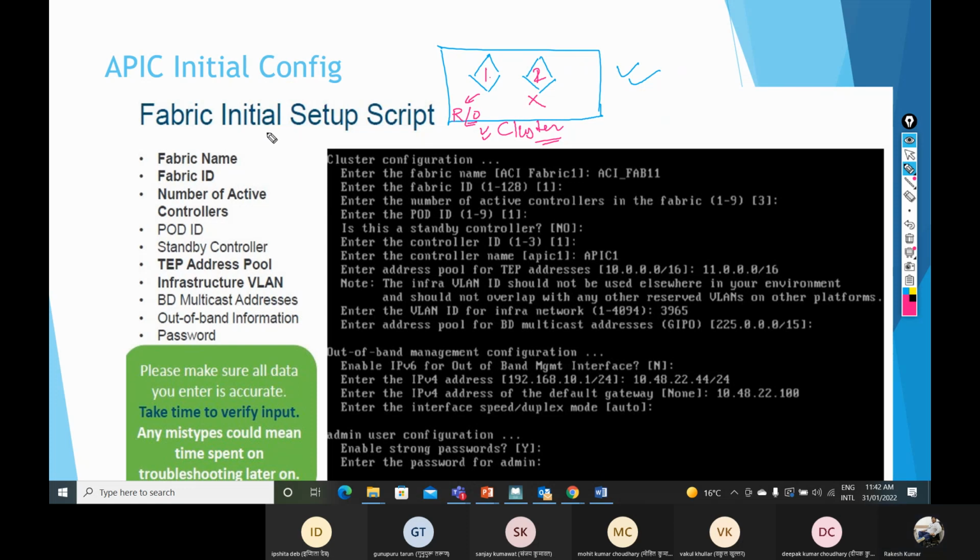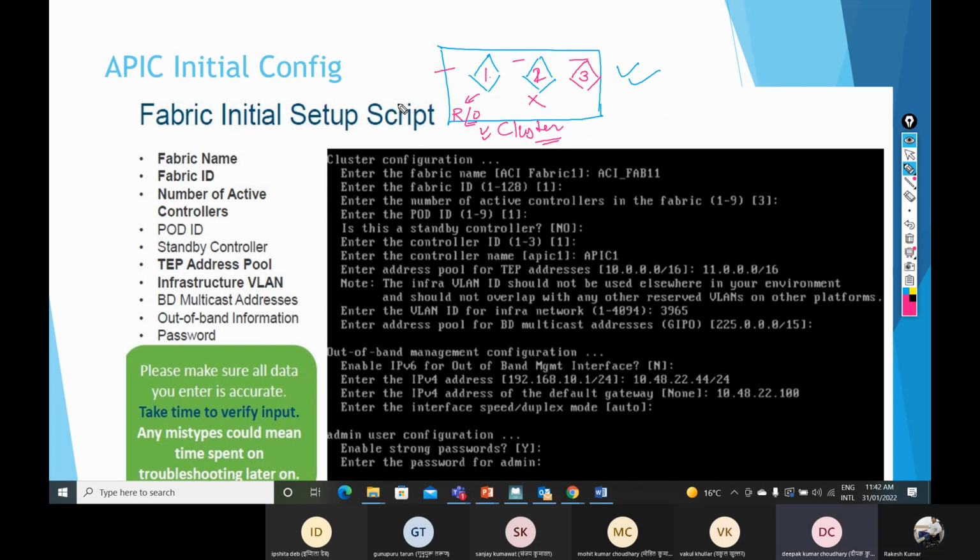Clear, guys? That's why it is recommended that when you make a cluster, always use a minimum of 3 controllers. Any confusion here? Why are we taking 3 controllers?